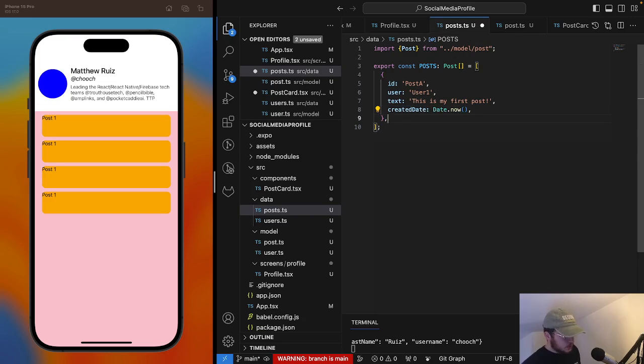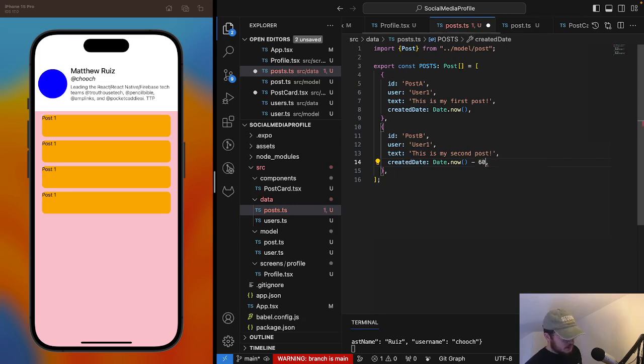That's good. Let's do a couple posts. Post B, user 1 as well. This is my second post. We're going to do minus, let's see, 60, 1, 2, 3.